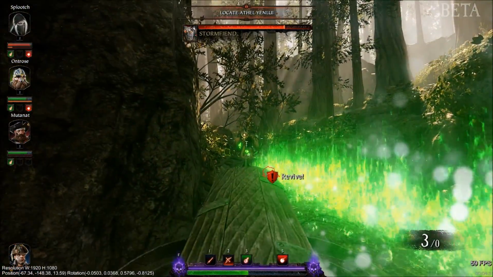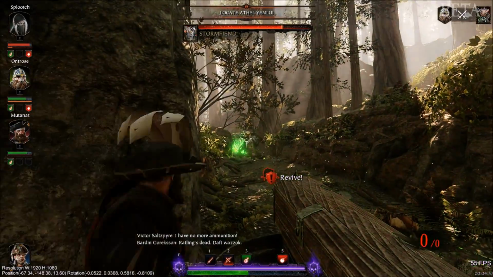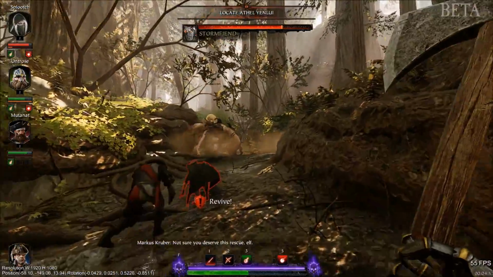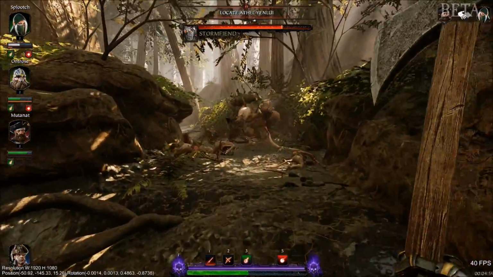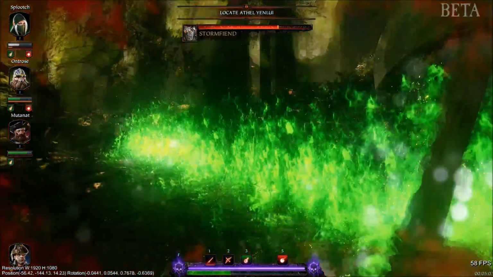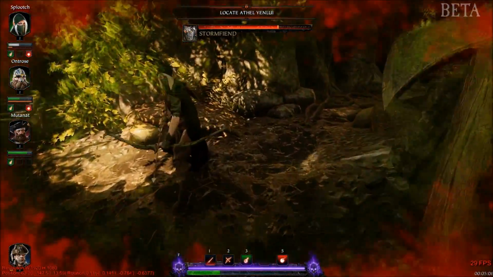I tried to chop off his little baby on the back, but... Go get Splootch if you can. That big dude's here. I don't know if you want to get me. Chad, he's just charging. Thank you. Oh! Do I need to heal myself now? Probably, yes. Okay, so I hit three.